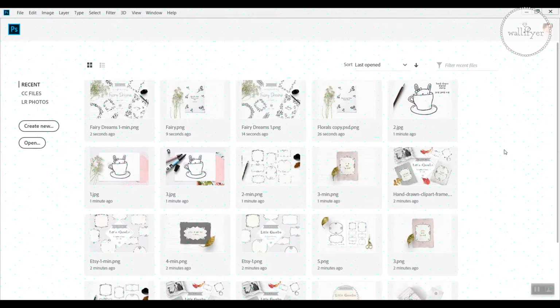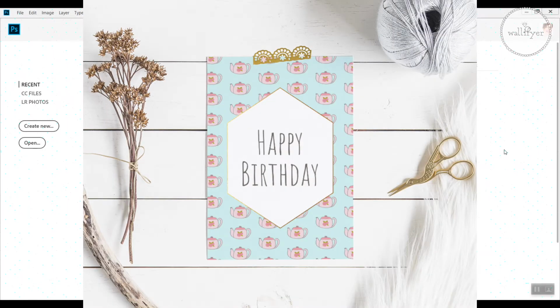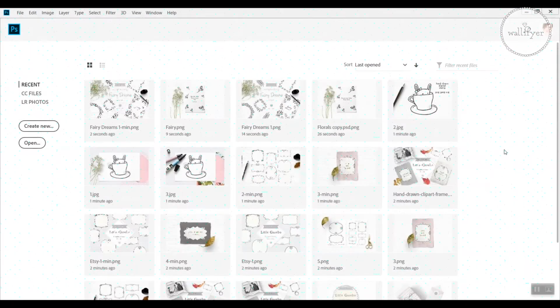Today we're going to design a wonderful birthday card with the help of some cute patterns from the spring picnic pack in my signature collection.